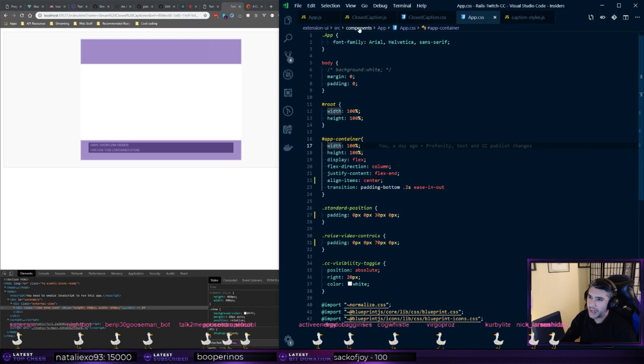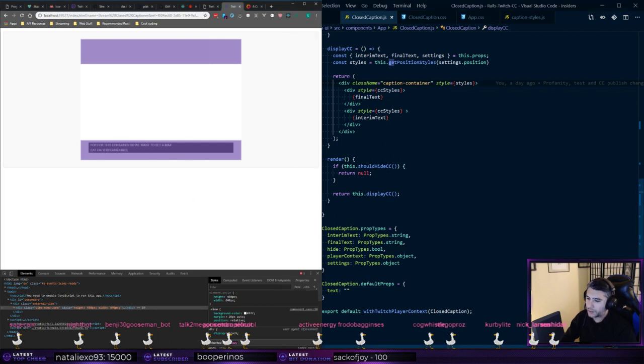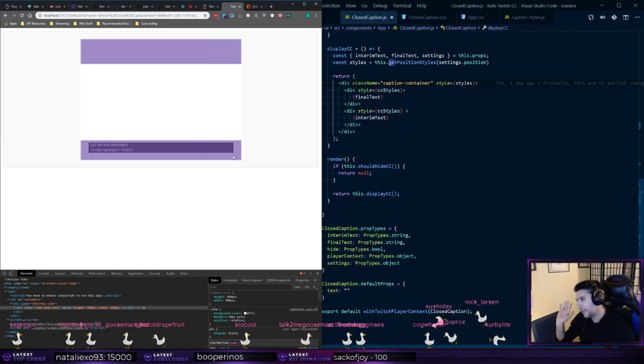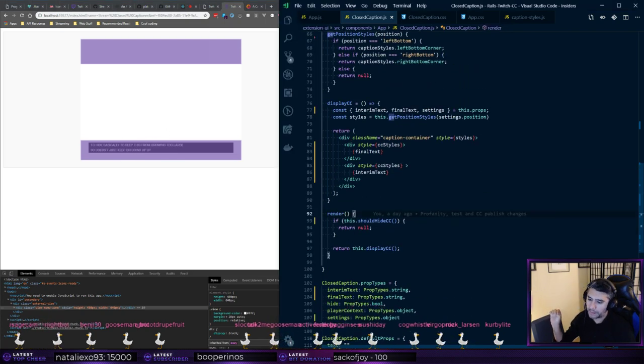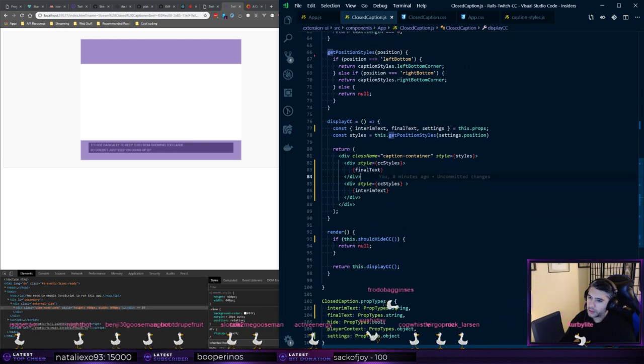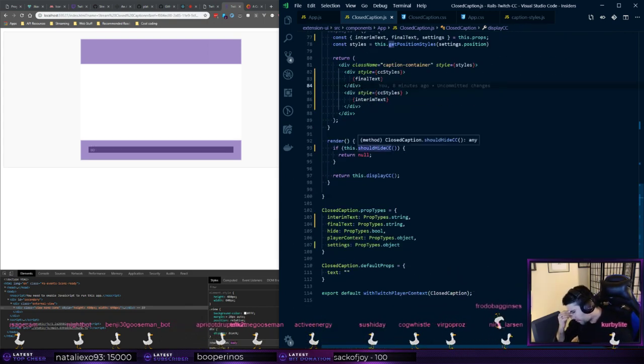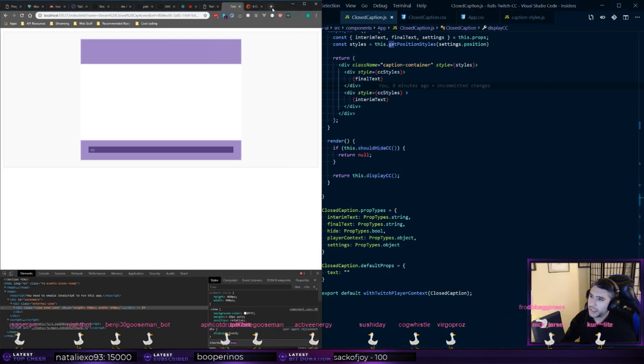So we want to set a max height on this container to basically keep this from growing too large, so it doesn't just keep on going up, up, up, up, up. So let's see.